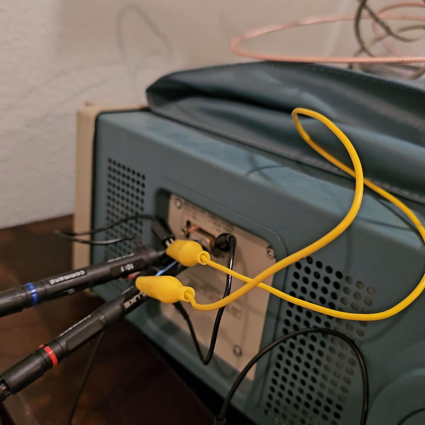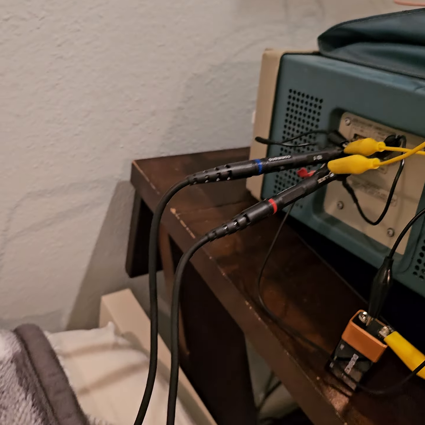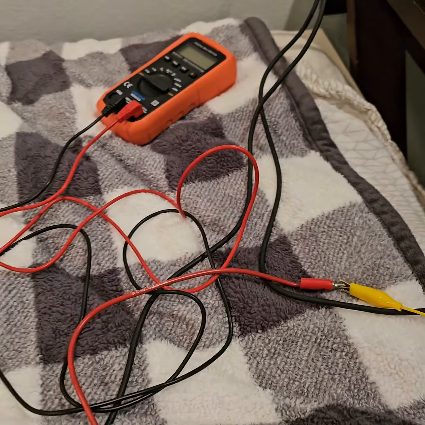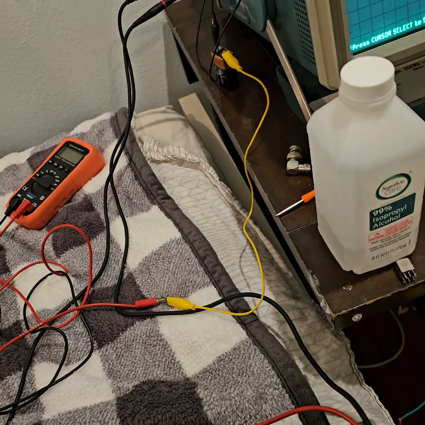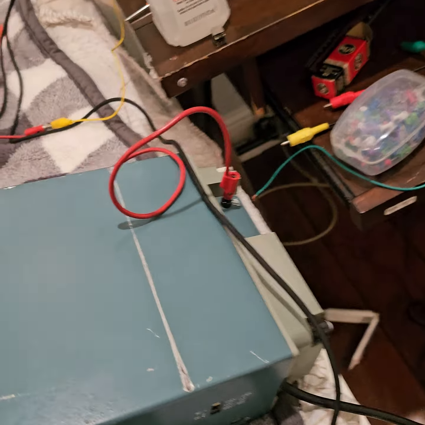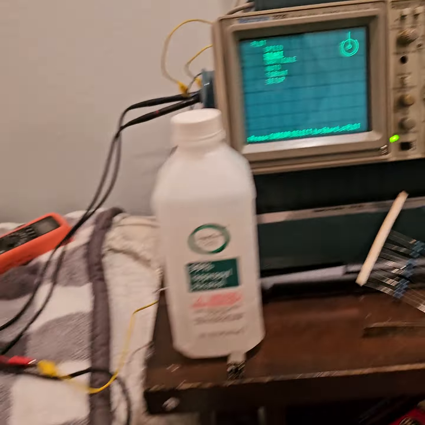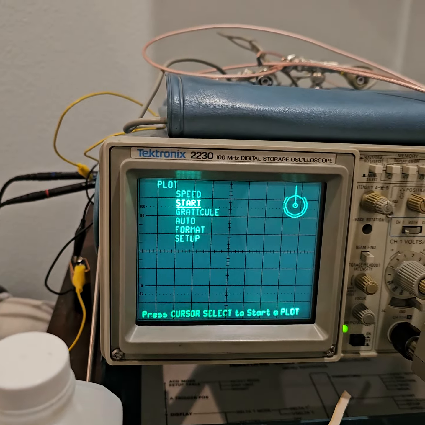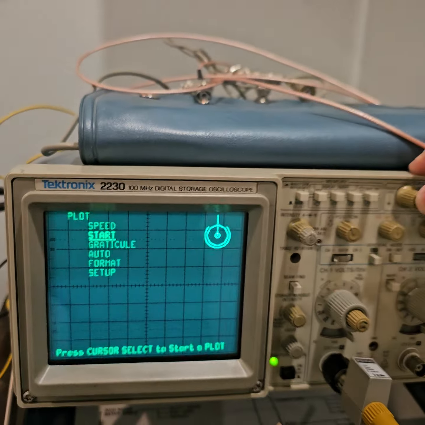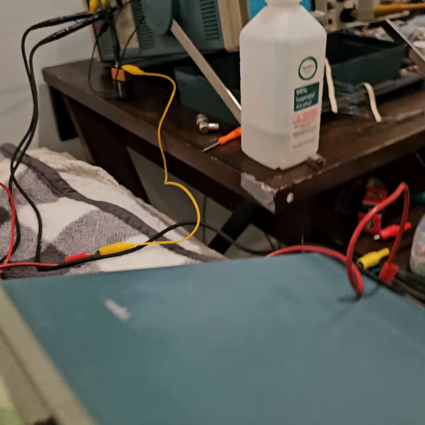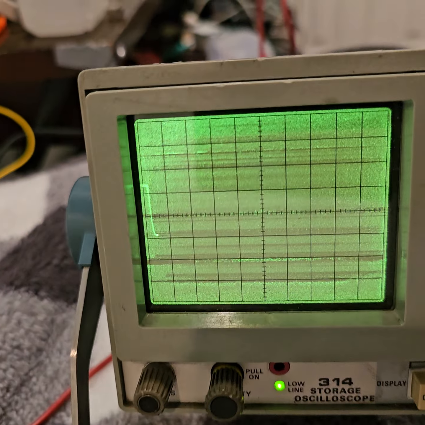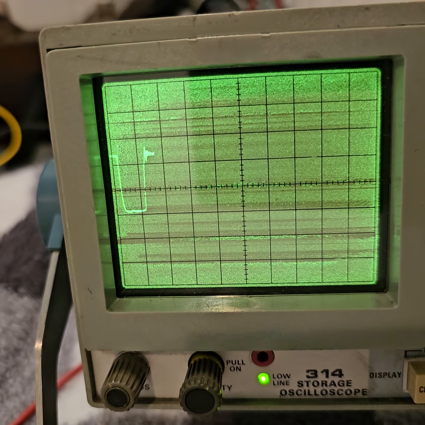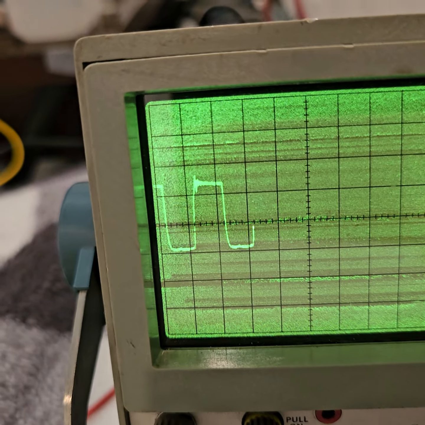it can have XY plotter output, so I have some oscilloscope probe cables and banana jacks and alligator clips hooked up to the Z axis and the X and Y axis. And once I press the start button, like this, it will start plotting on this oscilloscope. That it's drawing a waveform.